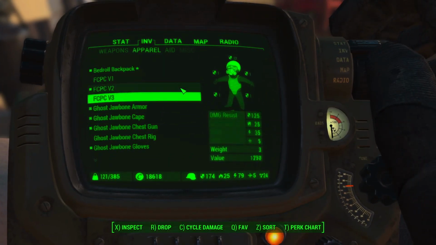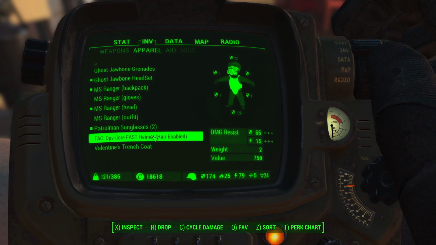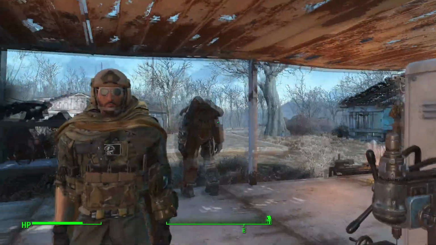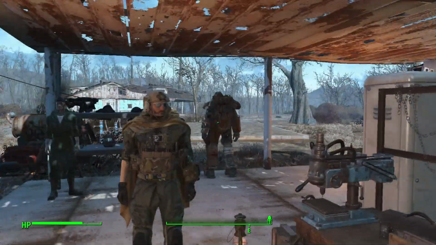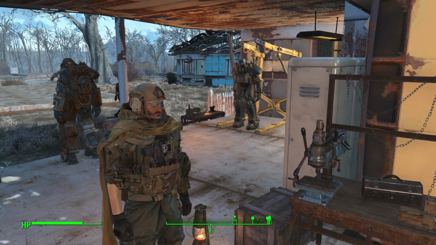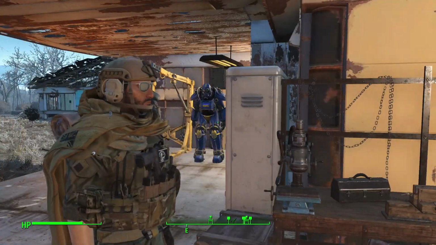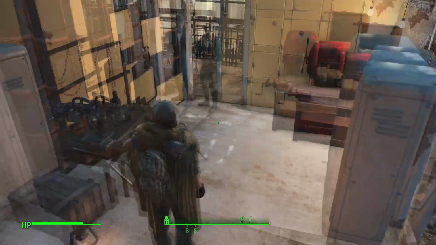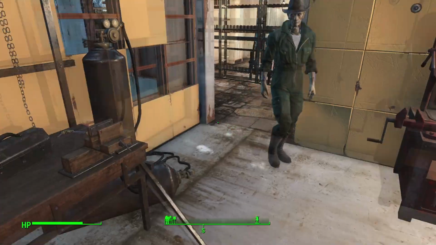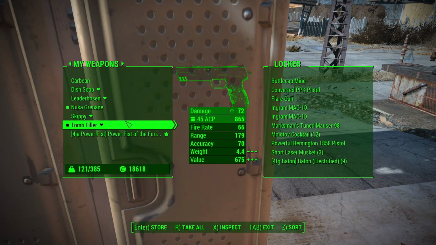Now, on our agenda for today, I am carrying way too much equipment. I just want to see something. So, I am opting for a different look this episode. Got a custom FTPC vest. I got the Call of Duty Ghost Jawbone armor. Well, most of it. I've got a custom TAC helmet. I've also got Nick Valentine. I don't need Nick Valentine, but what I'm going to do for now is stash my gear.